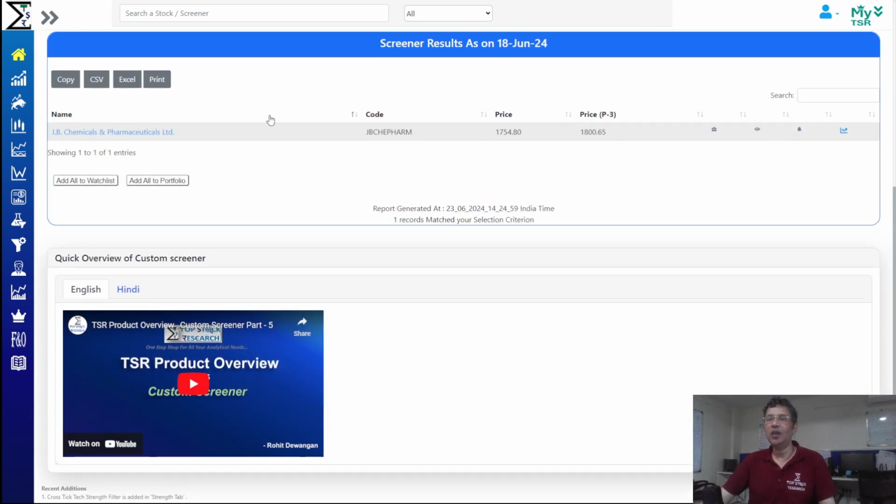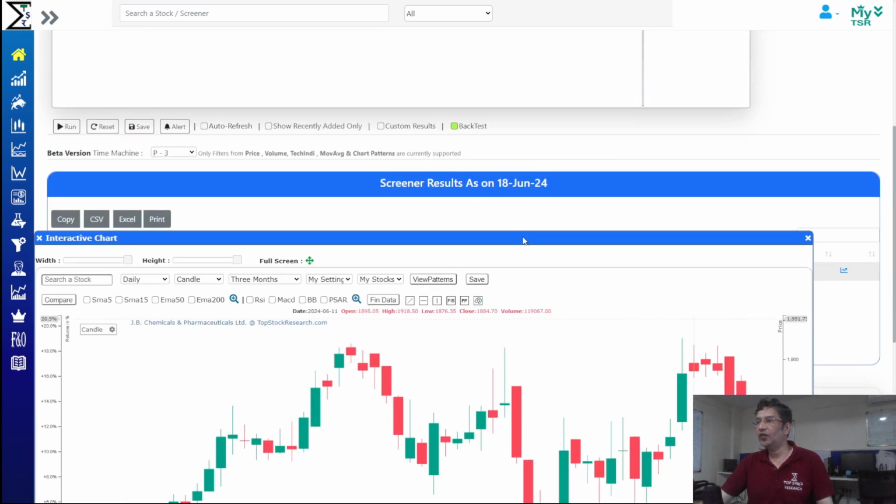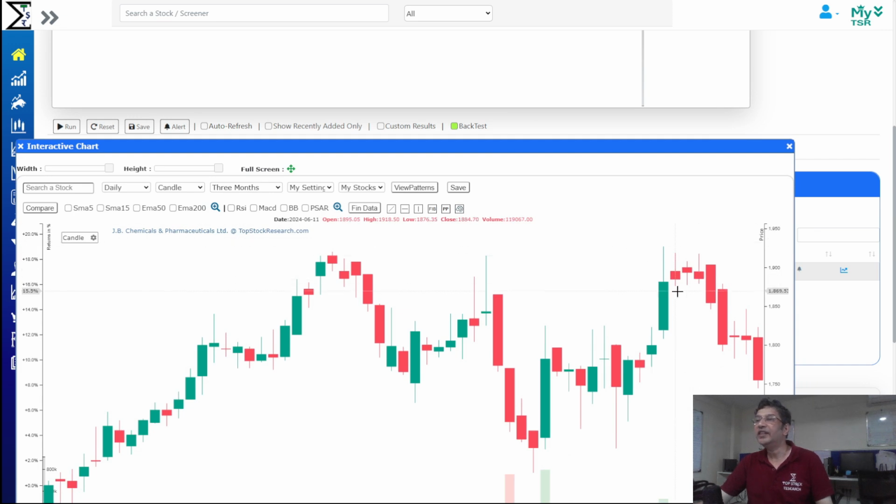You find there's one stock where the master candle breakdown has happened, which is JB Chemicals and Pharma. When we look at that, the master candle was on 18th of June. 18th of June is this date, right? So basically the master candle was formed here to here, and then it gave a breakdown, and since then it's going down. It's nicely working out in this particular case, right?